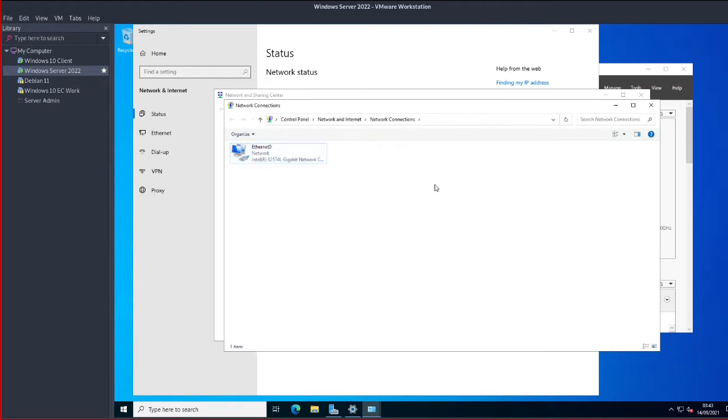Now at the moment, we have this VMware virtual machine adapter set to NAT, and that's not what we want to do. So I'm going to open up the virtual network editor now, and we're going to create a subnet to run this on, and we're going to put this into a specific subnet.